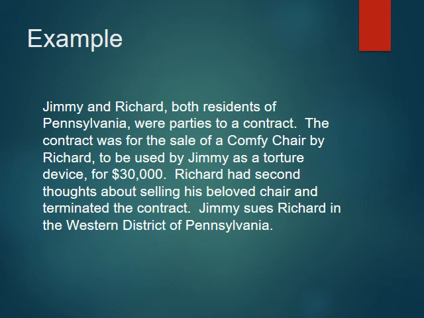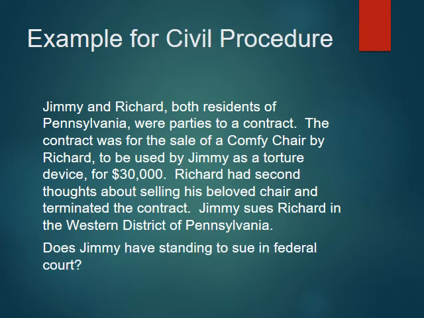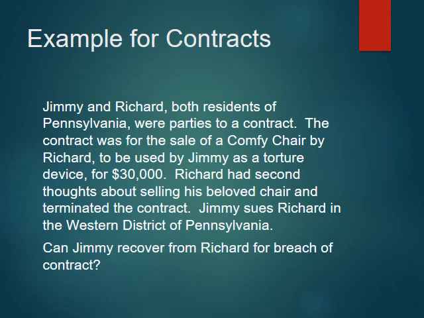So what if you were in civil procedure? Anyway, here's an example for civil procedure. Does Jimmy have standing to sue Richard in federal court? Well, then, boom, you're talking about diversity jurisdiction, amount in controversy, all that stuff. Now, if it were a contracts question, what do you got? Well, now you're talking about breach and whether there was a contract formed and whether that contract was enforceable.